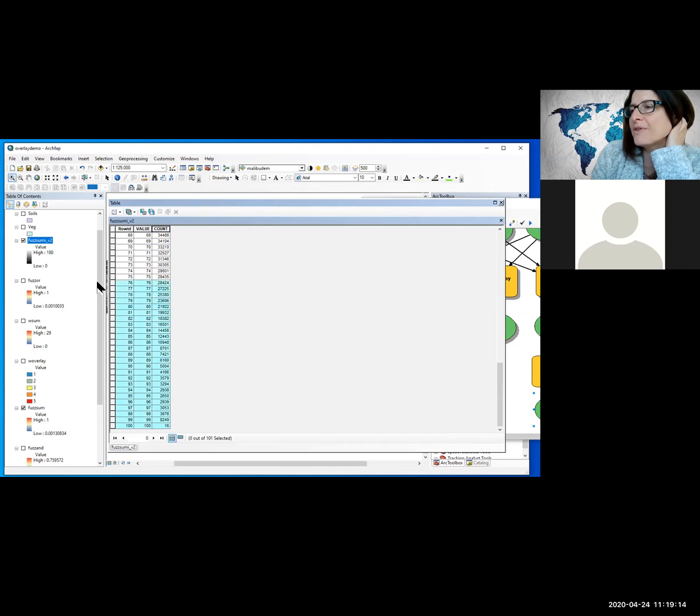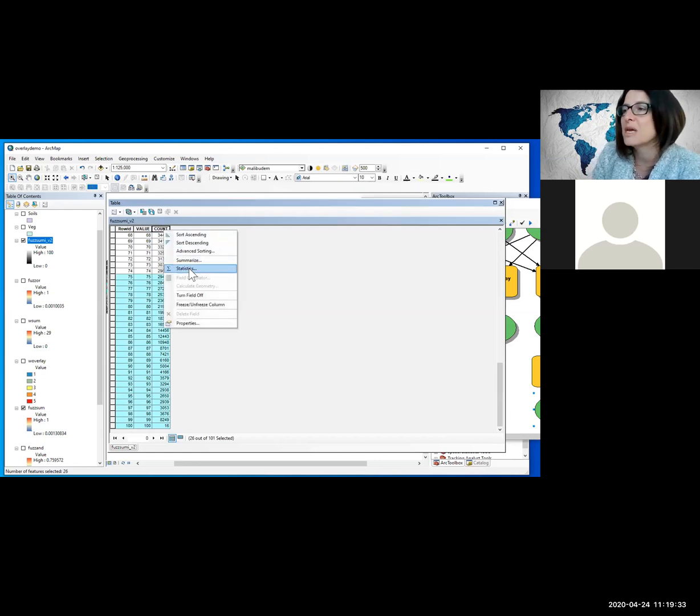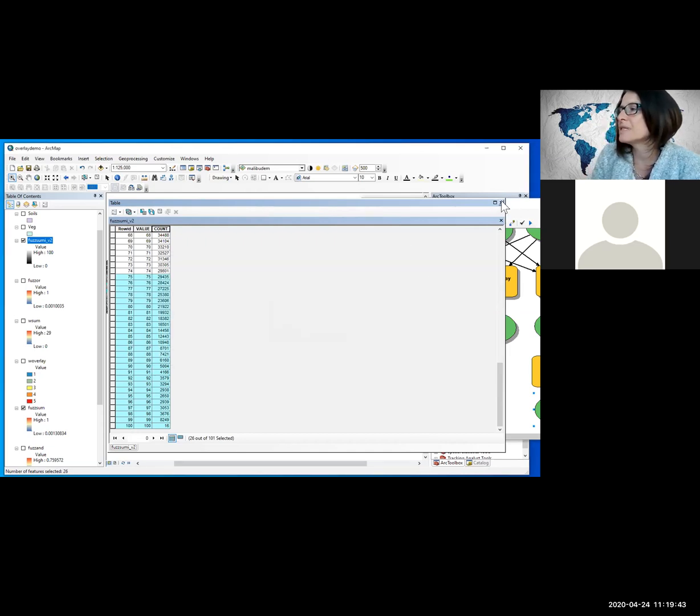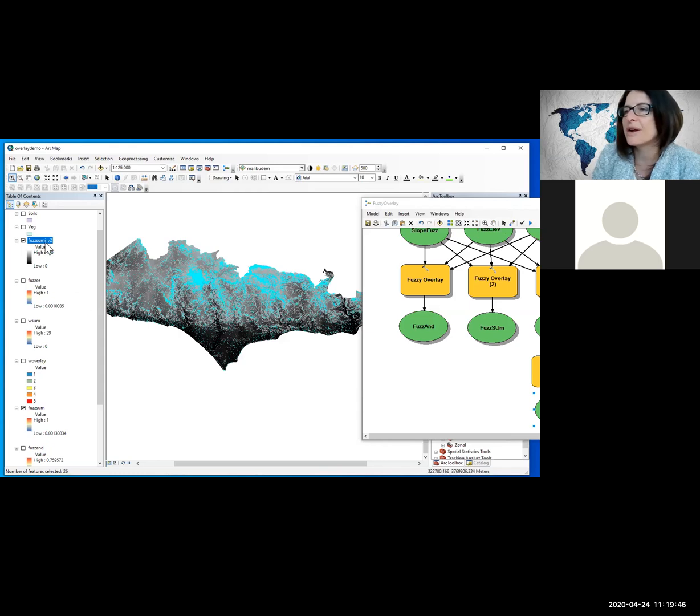So if you wanted to figure out what the total area is, and I showed you this previously in the other example when we had weighted sum. If I highlight 75 to 100, which essentially could be equated to probability of fire hazard, percent probability, 75% under these assumptions, and go to statistics, it tells me the number of grid cells that meet that criteria. I multiply that by the grid cell resolution, and that gives me the total area of cells that are in this high hazard area, given the fuzzy membership classes that I chose and the fuzzy sum representation of that overlay.